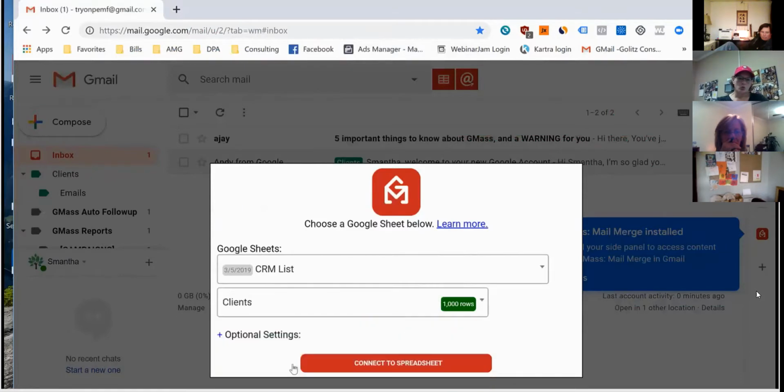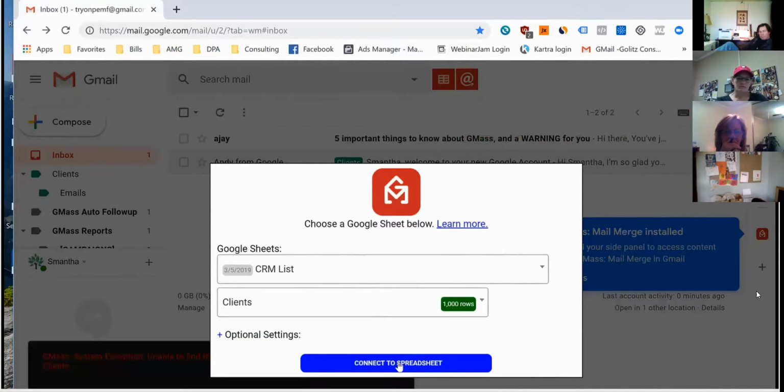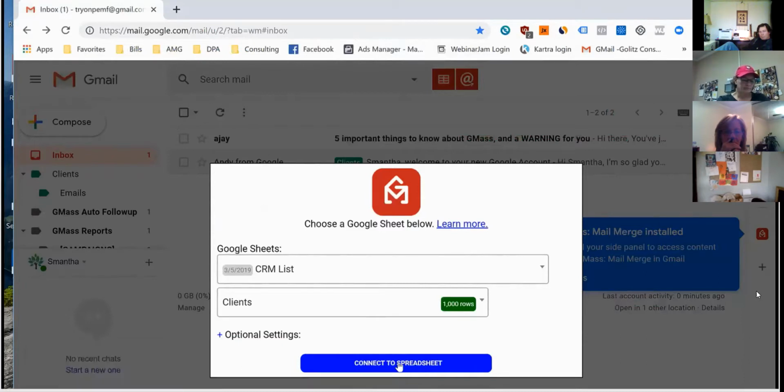So let's click clients and then connect to spreadsheet. And now it's going to connect us with all the names that are on that list. Now, if you wanted to segregate and do a smaller list, you just copy and paste and start another sheet within that same file, or you could start a whole other file.